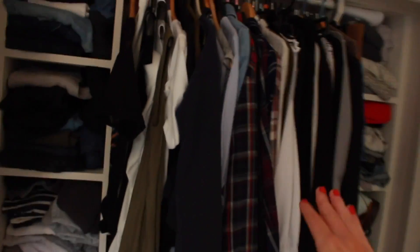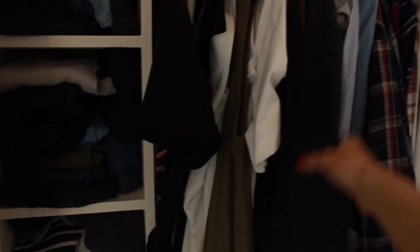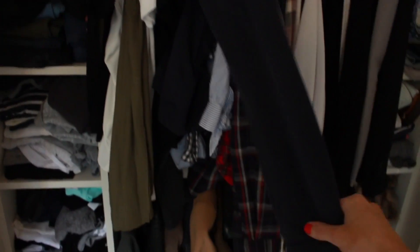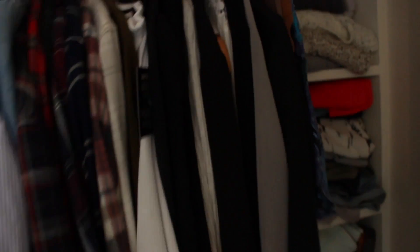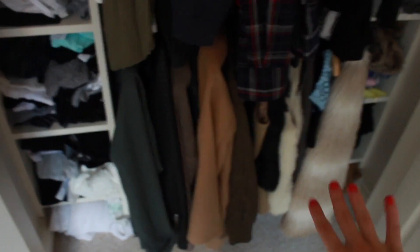In this part here I just have all of the stuff I want to have hung up. I have a lot of my checked shirts and also some t-shirts that you don't want to fold up and scrunch. I have shirts, a couple of skirts, and then in this area I have all of my coats and outerwear — my favourite khaki denim jacket, my leather jacket, the camel coat. This was a new faux fur one and I absolutely love it, I can't wait to show you it when it's a bit colder. It was from an antique shop and I'm so pleased I got it.